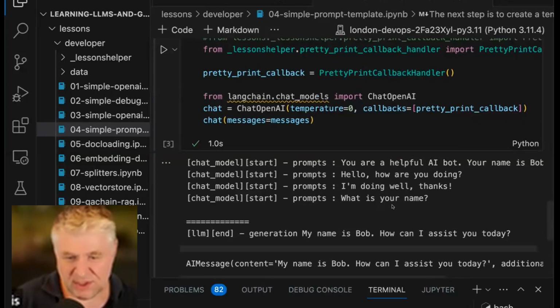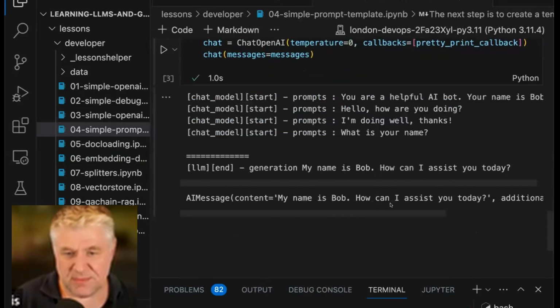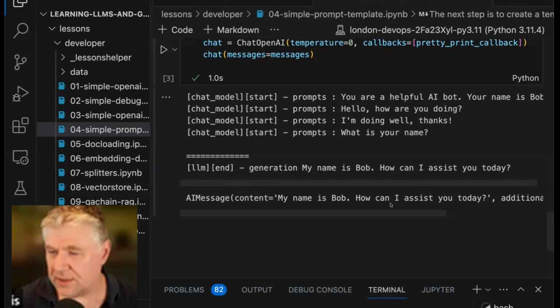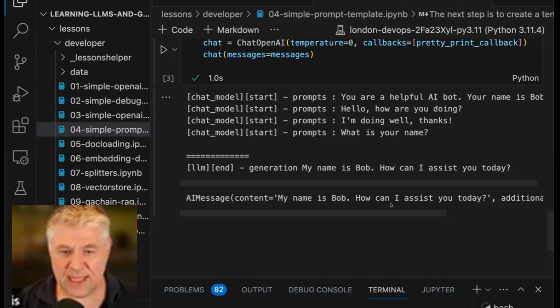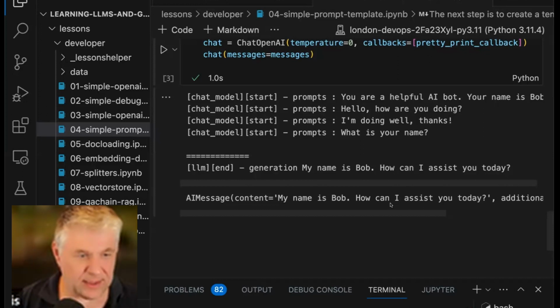Hello, what is your name? And it answers with, my name is Bob, because that's the conversational style. So use templates wherever possible. Think about this as the SQL escape, the variable interpolation that you would use in other languages. This is how you do it with prompts to avoid escaping issues and all those kinds of things.